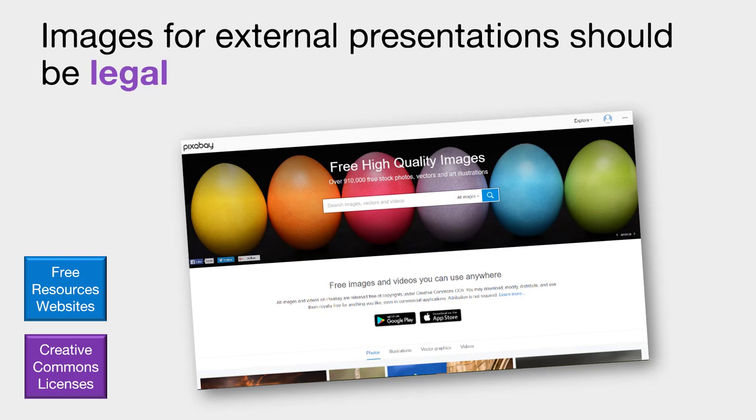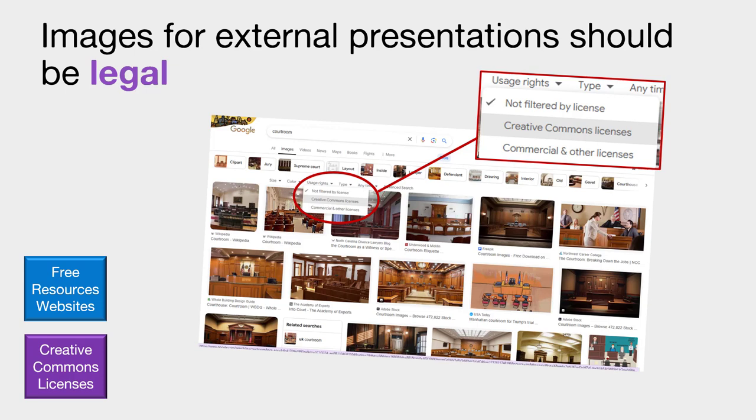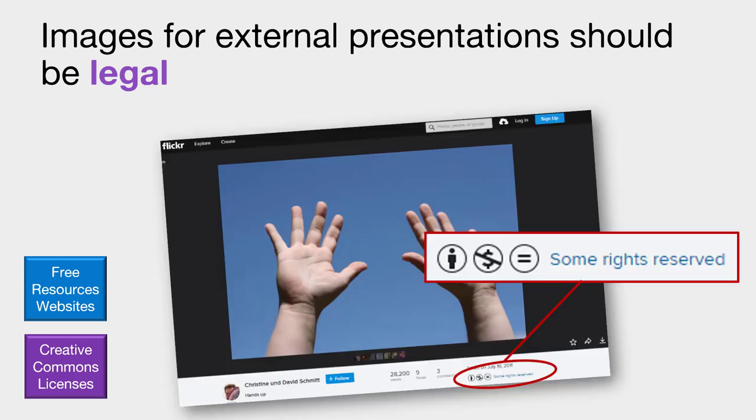And finally, if you're presenting at an external event, which may not be 100% educational or not-for-profit, for example some conferences, then you must consider the copyright of the images you're using. Sites such as Pixabay, shown here, and others like Pexels offer images with free-to-use licenses where you don't need to worry about this. The link below this video takes you to our page with other similar sites. Google and Bing searches and image sharing sites like Flickr give you options for searching for images with Creative Commons licenses, and the other link below this video can help you understand these and what their legal use looks like.